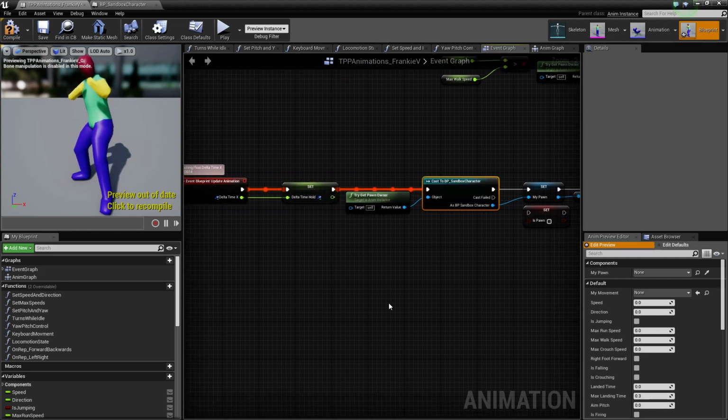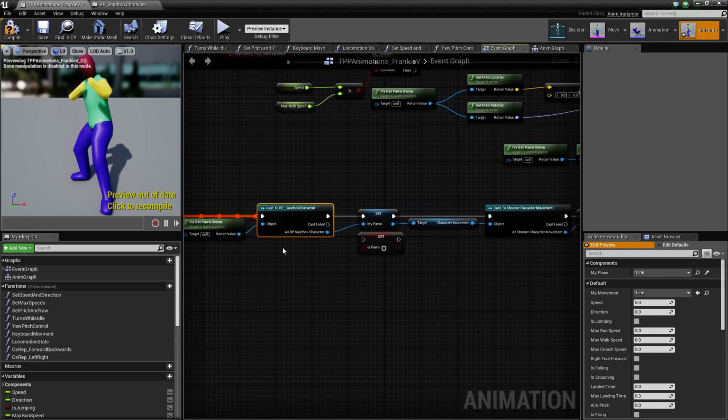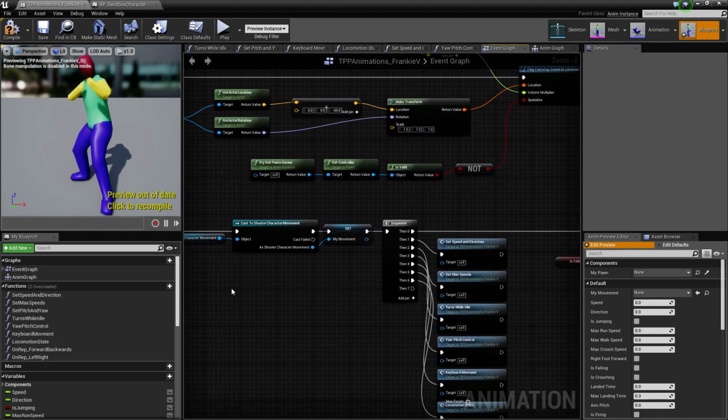We need to be able to get the input information, what has been activated as far as controlled input goes. So for testing purposes, how things are set up for me, I'm casting to my sandbox character, which contains the ability to read the input table. But if you look down here, I'm also casting to the shooter character movement component.